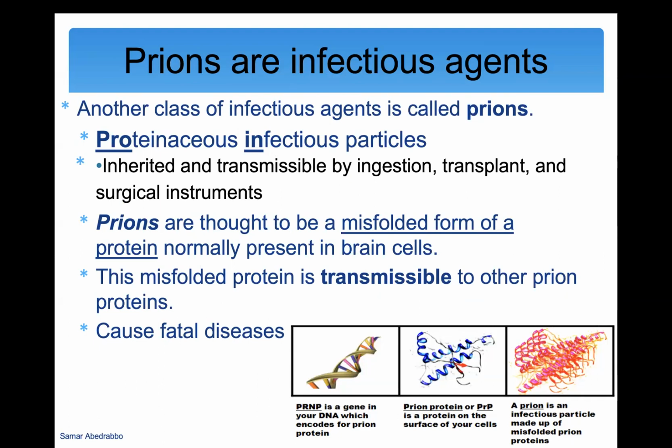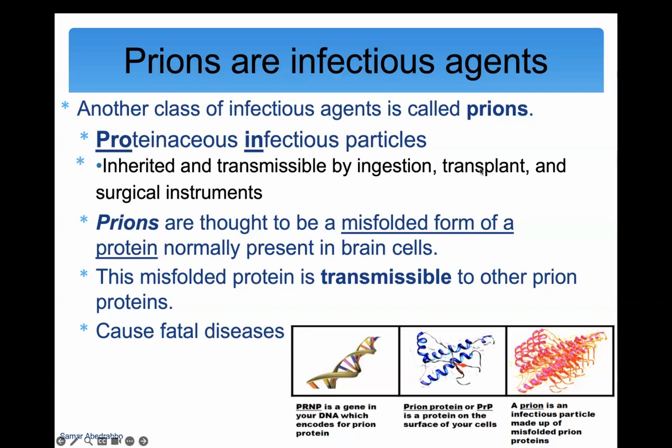Prions are basically infectious proteins, and they cause really, really bad, devastating diseases like mad cow disease and other diseases. What prions are is misfolded proteins, and they're unique in that they can cause healthy proteins nearby to become misfolded. They stand for proteinaceous infectious particles, and you can get them by eating contaminated meat, basically.